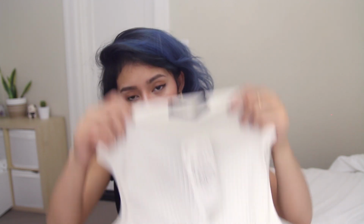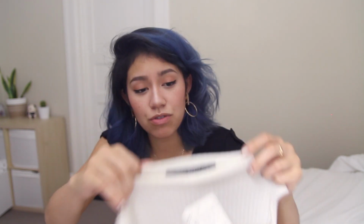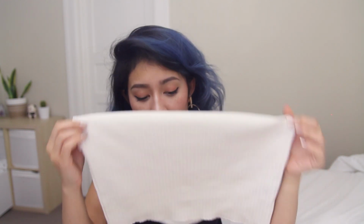and one of them is this white mock neck top I got. I love the top, I think it's a really cute top, but there were some makeup stains when I received it and that was kind of a bummer. I did try to contact them to see if they could ship me another one, but they ran out of it and they told me that it would just be added onto my credit for my next order, which I was kind of bummed about, just because I wish I had received something for this order, but oh well.